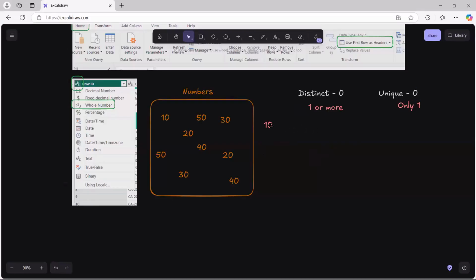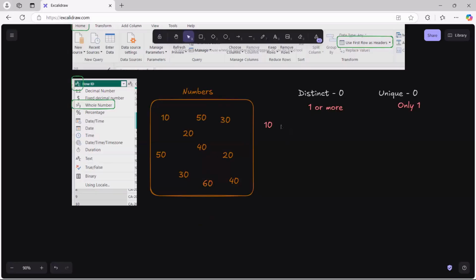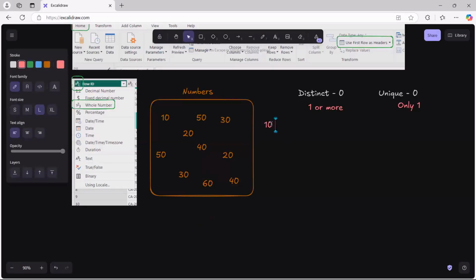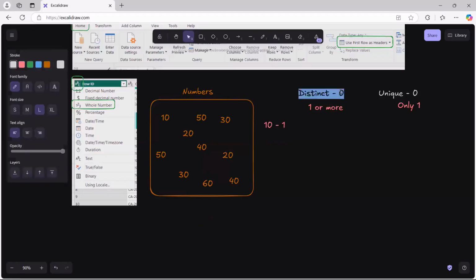So when I say 10, what is the frequency of 10, guys? The frequency of 10 is 1. So that means it is coming one or more times. So we increase the distinct count as well, and we increase the unique count as well.